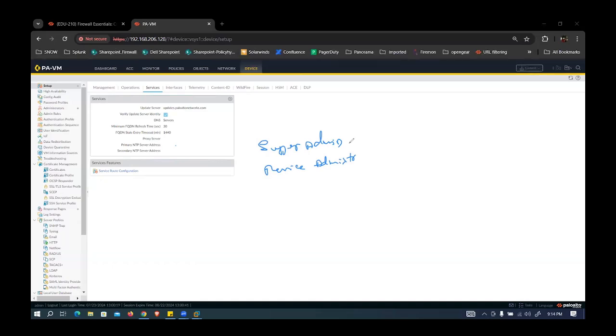If you are a super admin, and some other guy has joined your organization, and you want to add that admin into your firewall, then only the super admin has the rights to add another admin. If I have given you a device administrator privilege, you can create the policy, you can configure everything, but some of the features will not work for the device administrator. You can't even add an admin in this firewall. Okay, these are the only two types which we have, super admin and device administrator.